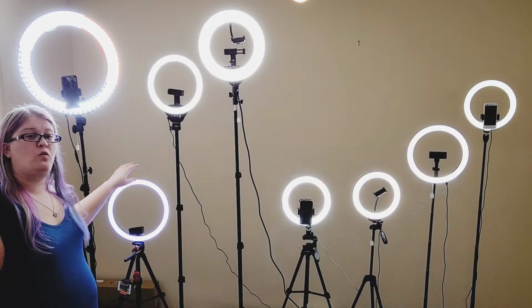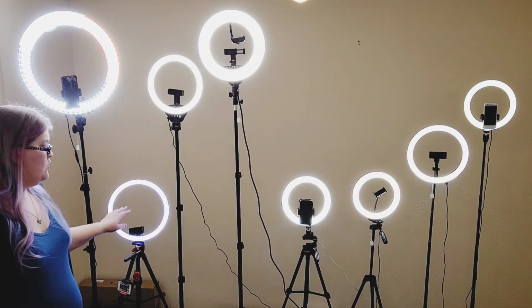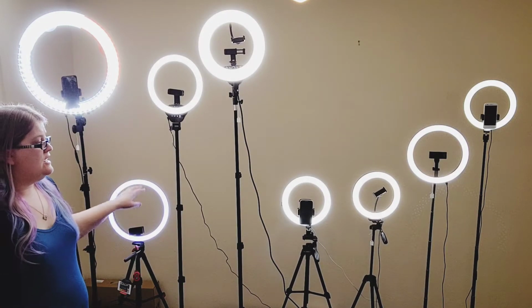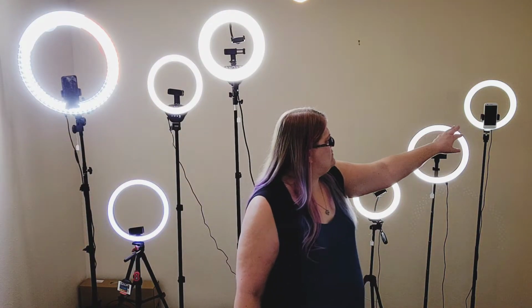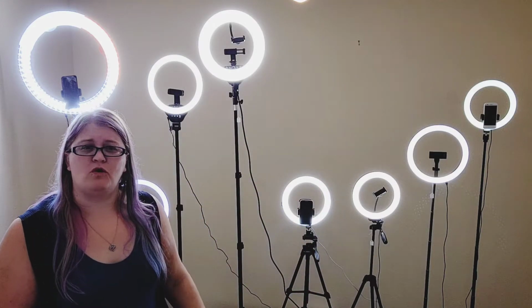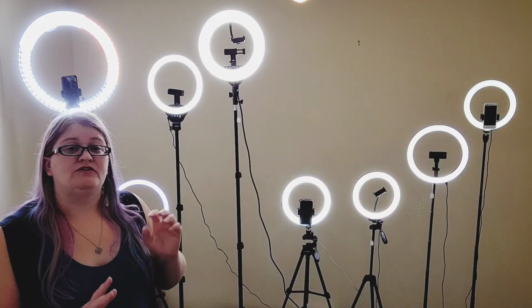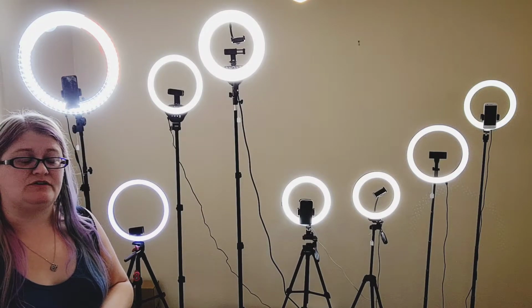This one here only has 1 white setting. So for this neutral light setting, it actually looks significantly too blue. This one over here has a more orangey tone. That one has a more kind of yellowy orange tone. These other ones have very similar tonage for the neutral setting. So now I'm going to change them to the warm setting, and then I'll be back in just a moment so I can tell you what those look like.